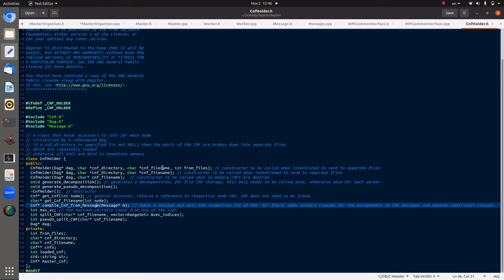Compile CNF from message. What happens is when the master gives the worker a message with various assignments, the worker needs to turn that into a CNF to pass directly to its CDCL. So the CDCL doesn't directly take in a message object per se. The message object specifies a node that has an associated CNF with it, and also various assignments that go along with it.